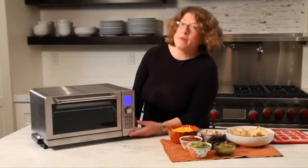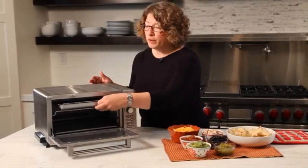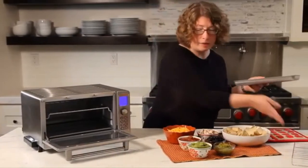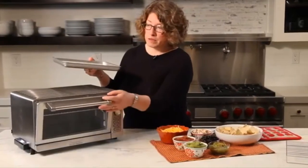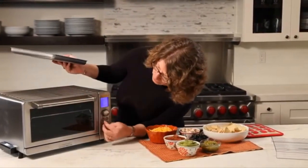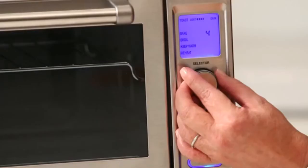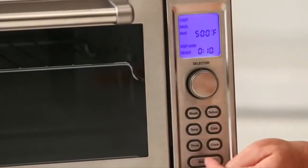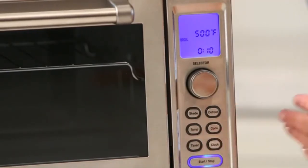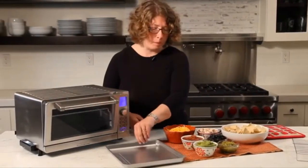So let me show you how to cook something in this toaster oven broiler. We're gonna use the broil function today, but what I'm gonna do is I'm gonna remove the rack, because I don't need that. I'm just gonna close this a little bit. And actually, what I'm going to do is set it to get it started while we're going to prepare our food. Put it on broil. We're going to hit start and let it get ready. You don't have to preheat in the broil feature. I'm just going to leave that open a little bit.